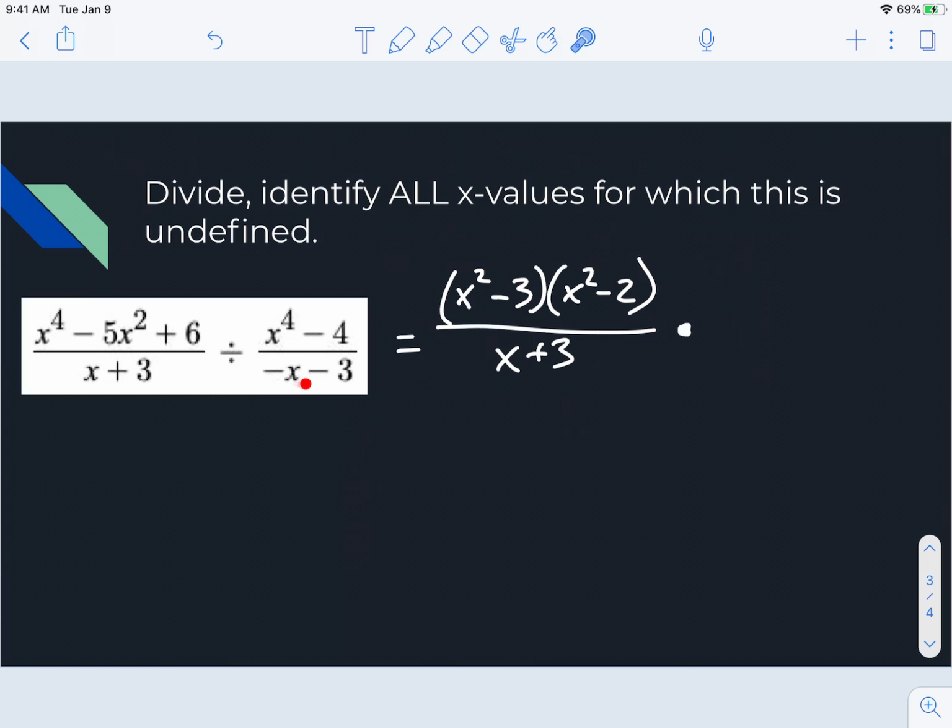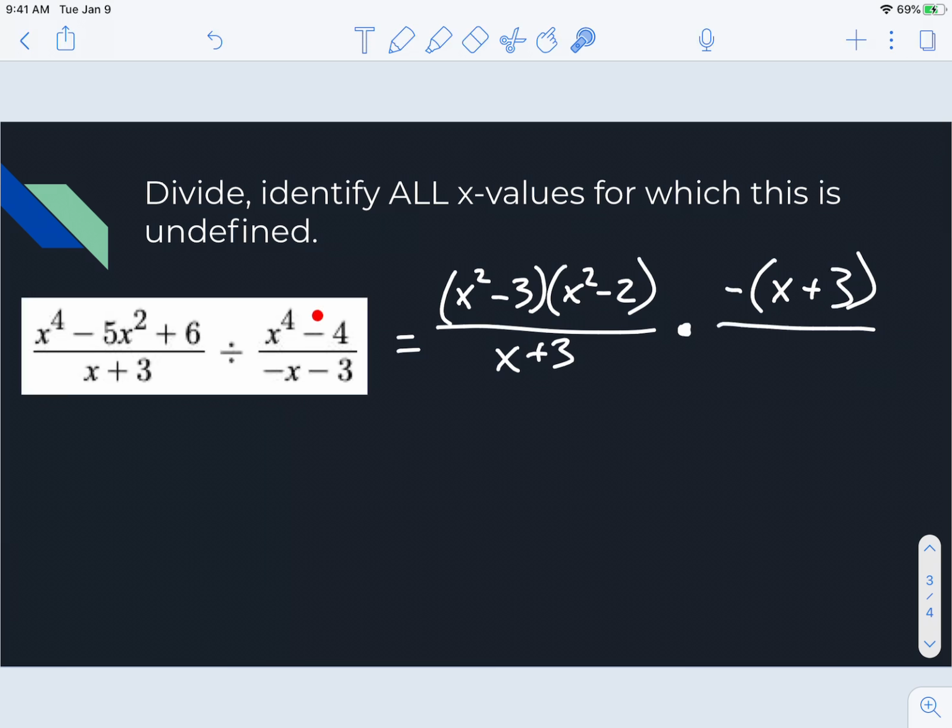Looking at the bottom one here, that negative in front of the x is kind of a hint that it's really a GCF one, right? I can factor out a minus, and then look what happens. If I take the minus out, it's going to change it to a positive 3 and a positive x and a plus 3, and now I've got x plus 3 and x plus 3 that will cancel each other out.